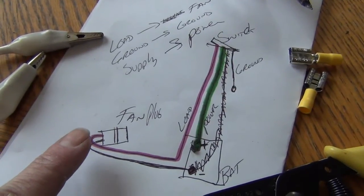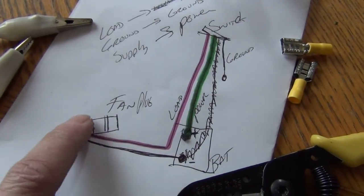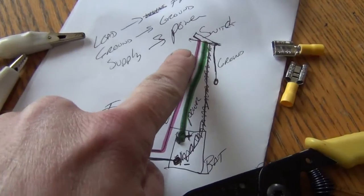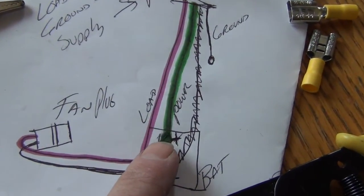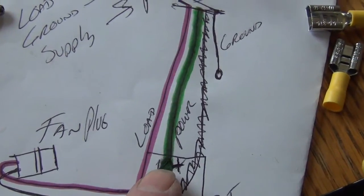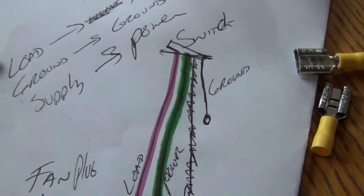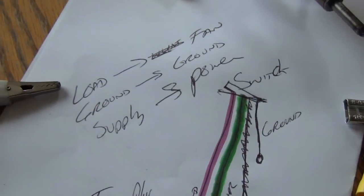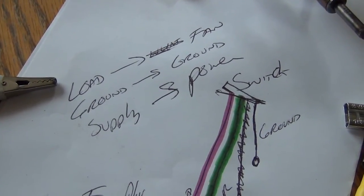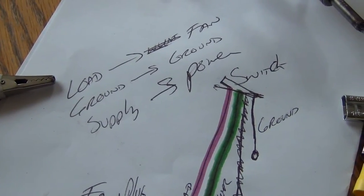Safety first. Basically, you want the fan plug to get a connection to the battery, the negative pole, run all the way into your switch that you're going to have inside of your car, and then you also want a cable running from the power to the interior switch. And the switch, depending on if it has an LED or whatever, needs to be grounded. So remember, load goes to fan, ground is ground, supply goes to power.